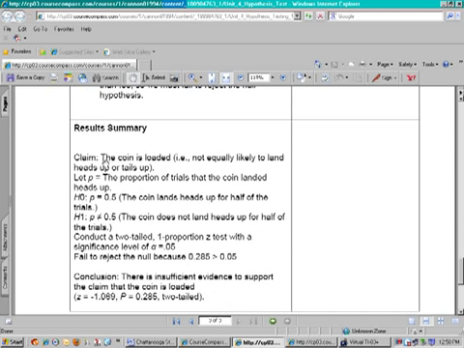You need to write down the claim, write down what's considered a success, then write your null and your alternative, run the test on it, and write down all your information. And then you have to decide, is the p-value greater than or less than alpha? And then you have to go look at your flowchart and make a final conclusion. So these are the steps that you use every time in testing this.